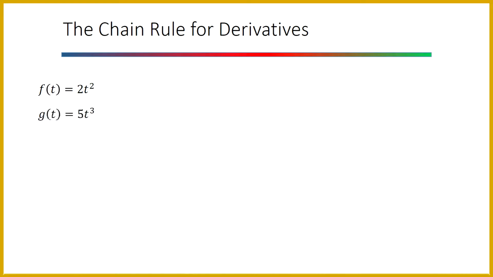We know that we can find f of g of x by writing f of t and then substituting in g of x instead of t. We could then take the square of 5x cubed, compute this, and just take the derivative of f of g of x if we wanted to. But let's not do that just yet. Let's try something different. Let's forget that equation for just a moment, and instead let's just write that h of x equals f of g of x, and think about what it really means if we want to take the derivative of h with respect to x.